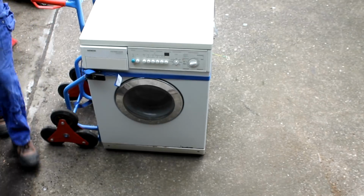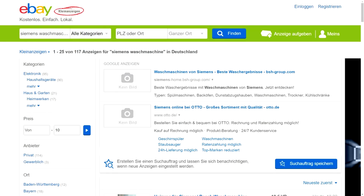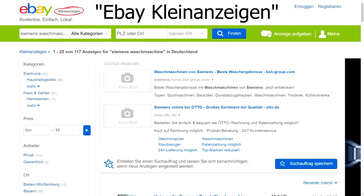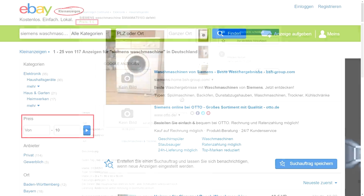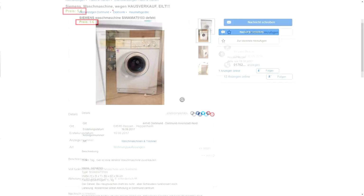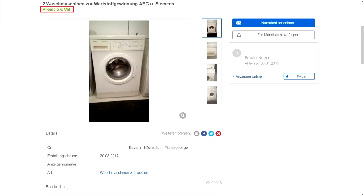And if you want to get your hands on one of these yourself, it's quite easy, at least in Germany, where you can just go on eBay Kleinanzeigen. That's similar to Craigslist. And there you just type in that you're looking for a Siemens washing machine, and you can also enter a price limit, like in this case 10 euros, and sooner or later you will find something. And that's because, well, people are moving all the time, these things are heavy, and at some point people just want to get rid of them.